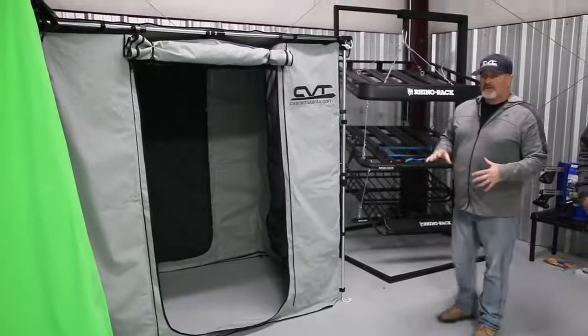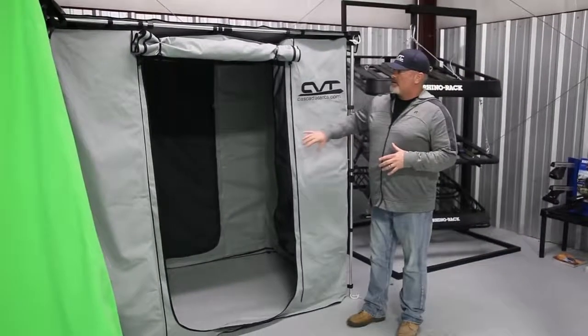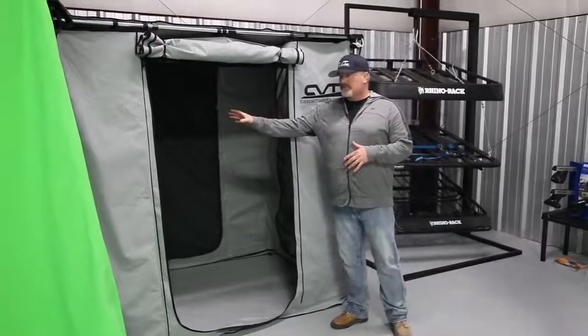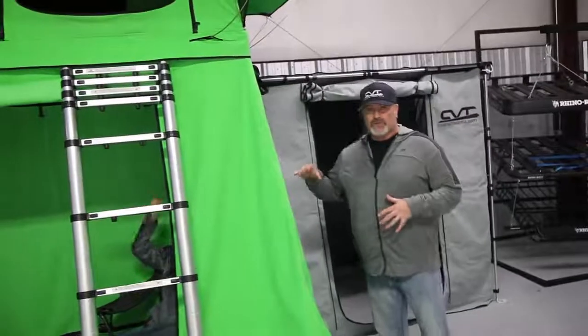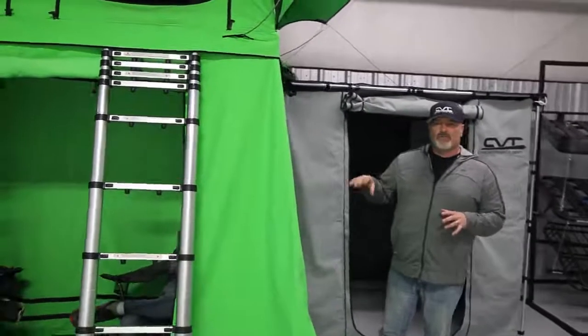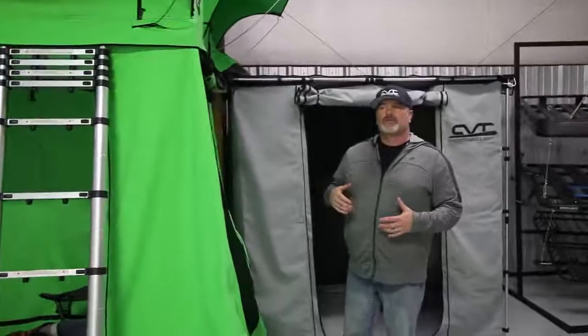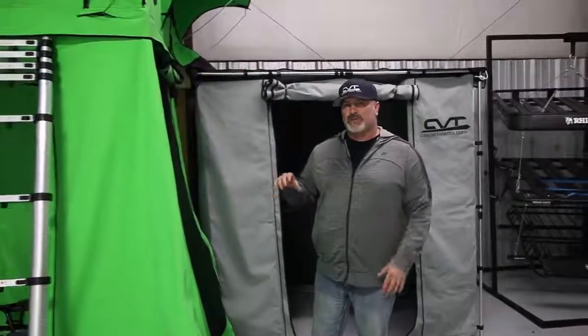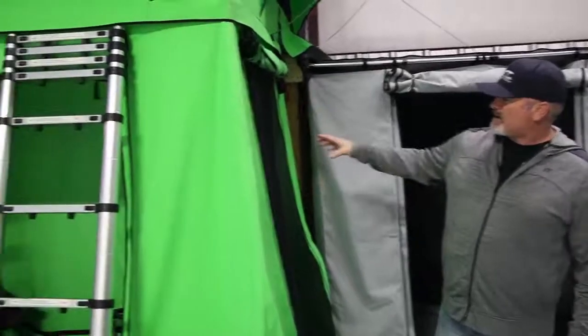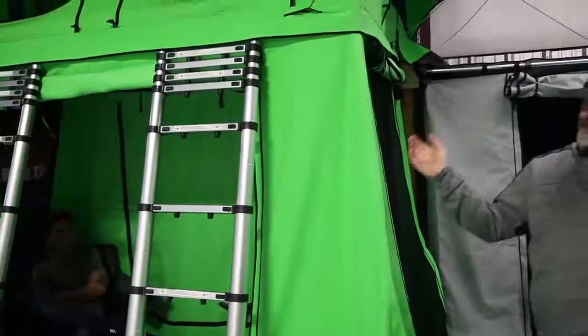And the one thing about our products is, like, our walls, for instance, have 4 doors, so you can actually get into the vehicle. The annex rooms that we have in our tents actually have 4 doors. So that's one thing neat about CVT: when we do things, we're always thinking about everyone else, other possibilities. Whereas you can see, you can get into your vehicle from the inside there. There's a big door in the back, a door going out both sides, and a door in the front.